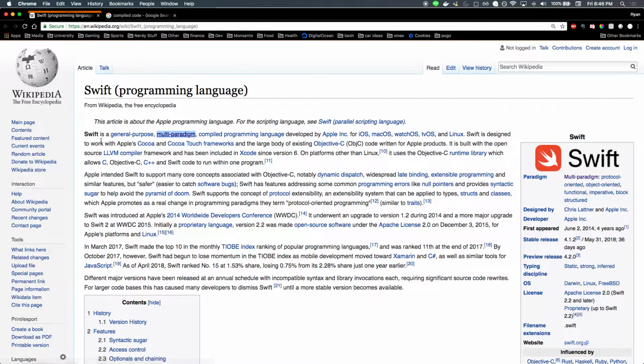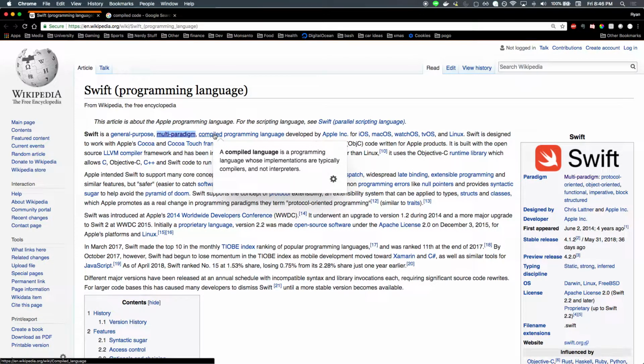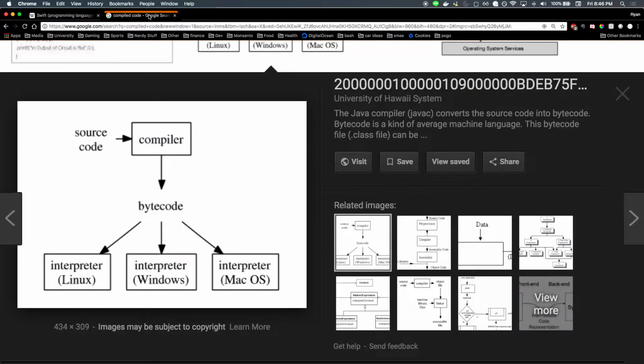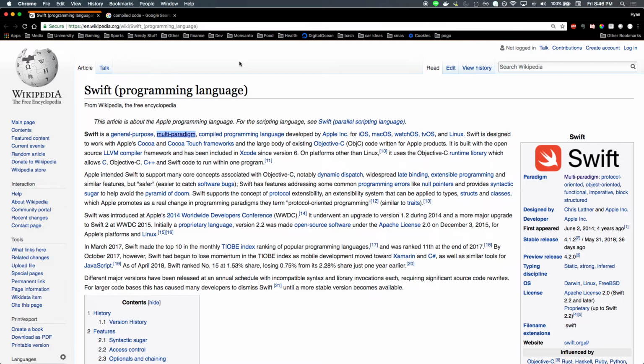So, what is Swift? It's a general purpose compiled programming language, and it was developed for these different platforms. If you're unfamiliar with what compiled means, I've broken down a diagram to help me describe it. The source code that you're going to write for this course goes through a compiler and gets translated into bytecode so that it can run the instructions on Linux and Mac OS. Windows doesn't really count here. But that's basically what compiled means.